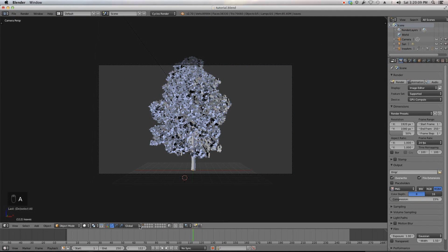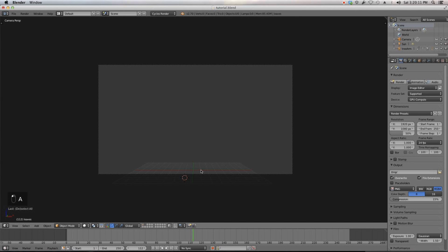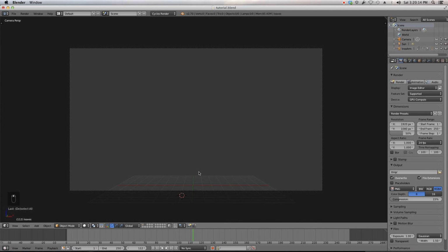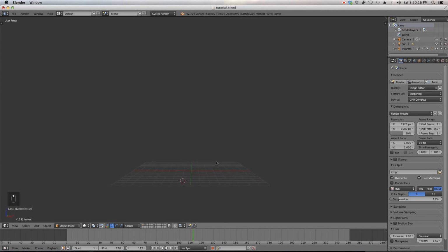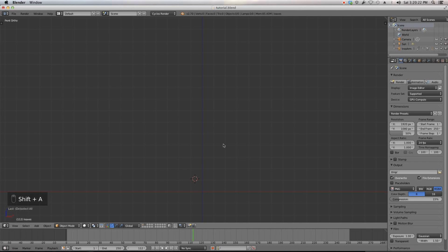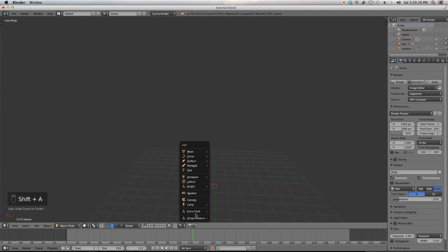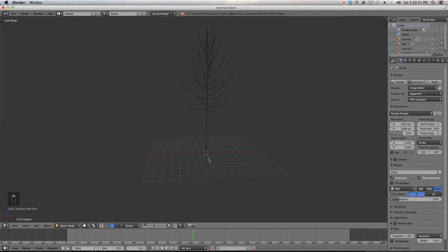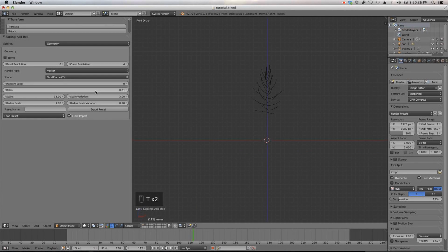Now that is it for that, but I want to quick show you guys now. Let me just jump over to a different layer. I want to quick show you how to do this low poly. So say you're using it for a scene and you can't render a whole bunch of these trees because they're too high poly and they take way too long. Well, I'm just going to put my cursor in the center by Shift S and Shift A, add in another curve and tree. So this one now I'm going to do low poly, and I can show you how you can get realistic results by doing this.